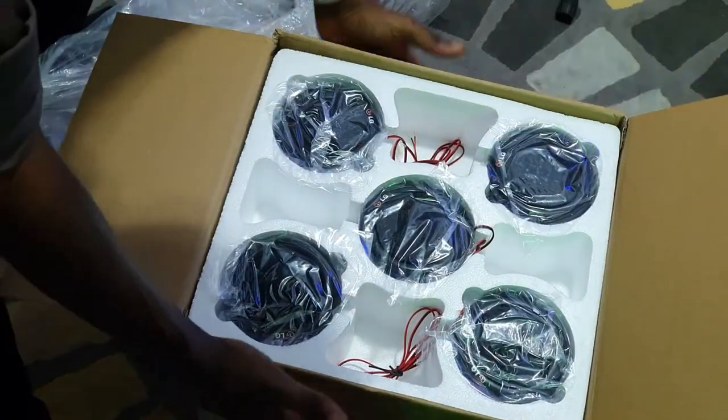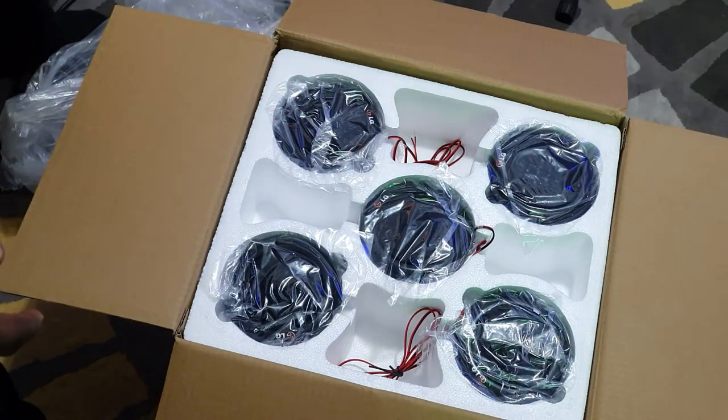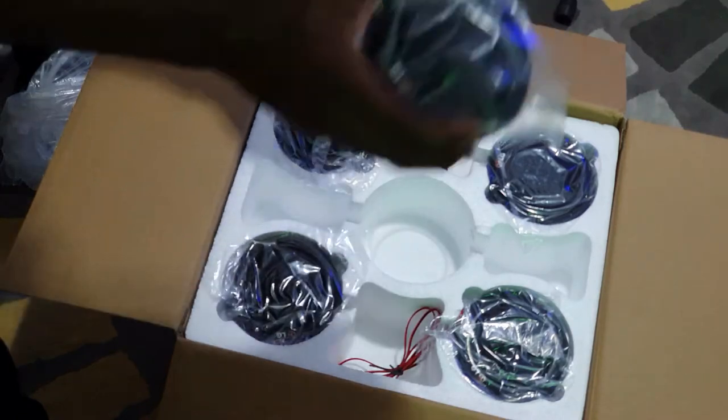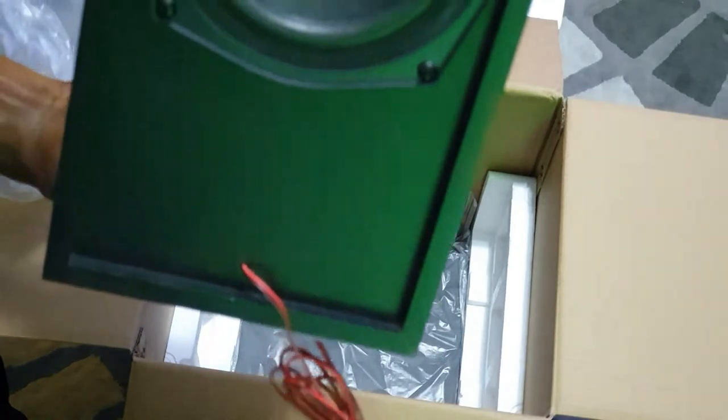On opening the box, you are welcomed by 5 identical speakers which form part of the 5.1 surround system. They have wires attached to their backs which are not detachable, and that pretty much forms the first layer. In the second layer we have the woofer system, which is well sized, not too heavy, well designed, with good materials. It has a chrome lining in front for the speaker and also has an LG sign in front. At the back it has the diaphragm and the connecting wire, which is also non-detachable. And so that forms the second layer.